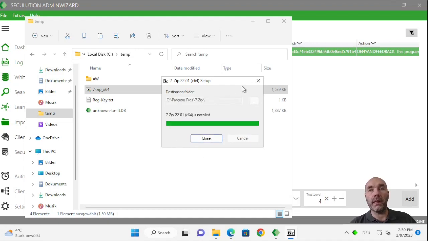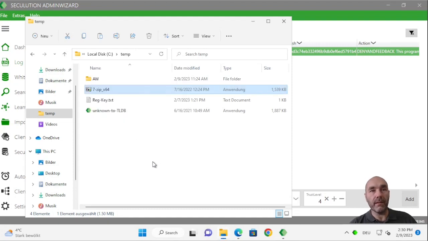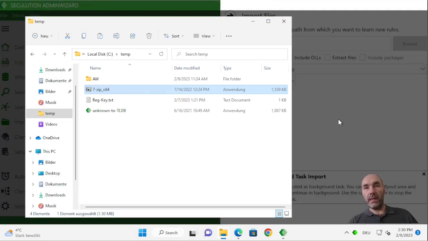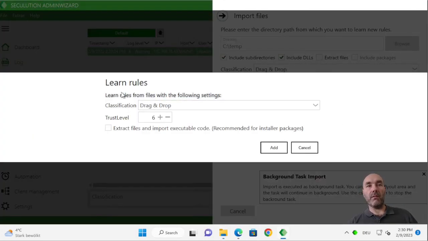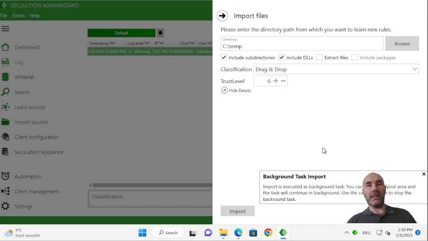So there is not a lot that you need to do. Actually, you don't have to do anything. The stuff just works. The only time you need to do something manually is when you have your own local software that's not coming from the major large manufacturers. In that case, it might be necessary to quickly turn on a learning mode or to drag and drop the software onto here. Like you pull it in like so, and the AdminWizard will ask you what you want to do with it. For example, you can extract it and give it a classification and a trust level, and it's as simple as that.